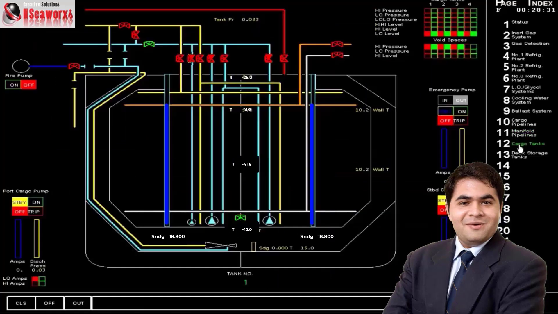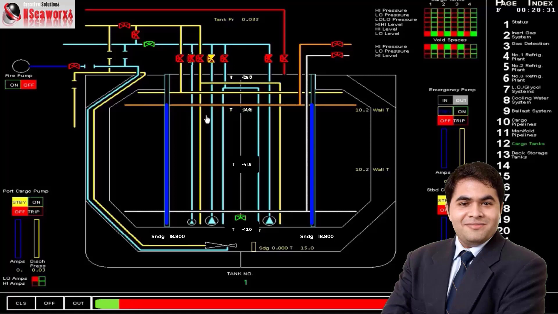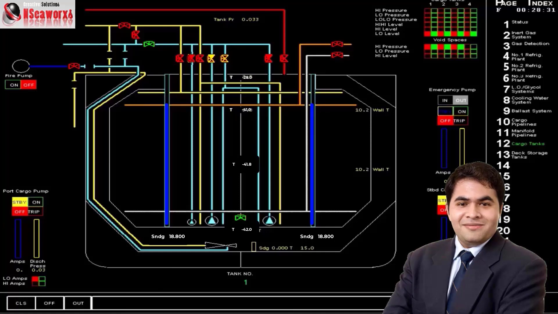Now, we are being told by the terminal to start at the slow. We crack open a bit the chest pump and then we open a little bit the circulation. Now, we start. There you go. Cargo pump port side and tank number one is running.